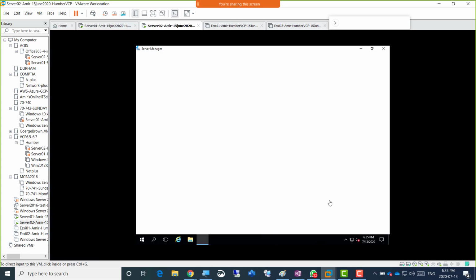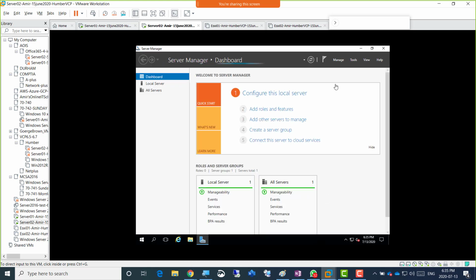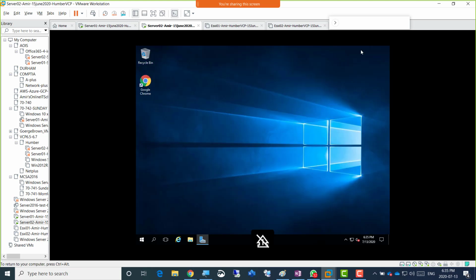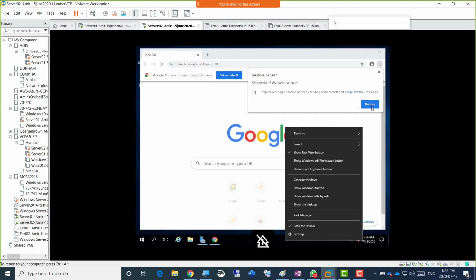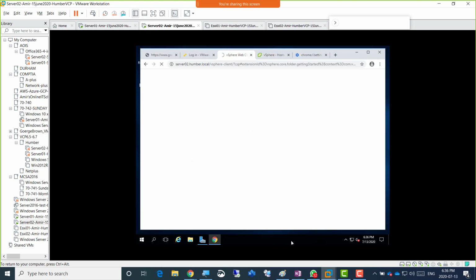And now server 2 I'm logging in, but if I give that URL, it's just going to give me a 503 error first, and then it's going to give me the initializing. In fact, I should show you that too. So I'm going to double click the Chrome and try to put that client. Maybe I'll get that SSO error as well. Not sure, but with the virtual CPU and RAM we have given, it's kind of okay, something that we are expecting.